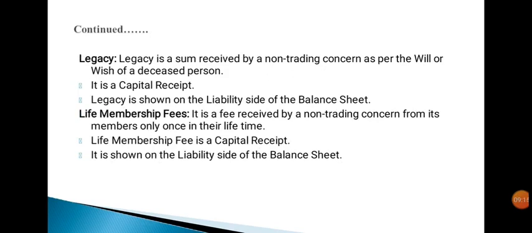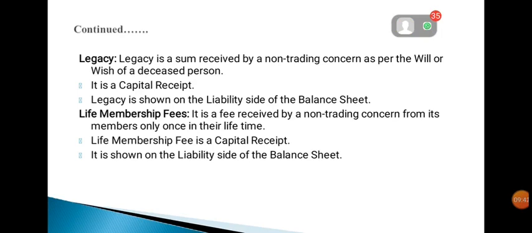The next item is legacy. Legacy is a sum or an amount received by a non-trading concern as per the will or wish of a deceased person. It is a capital receipt because it is also received by a non-trading concern once in a while, very rarely. So, legacy is shown on the liability side of the balance sheet.